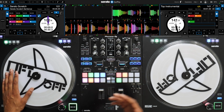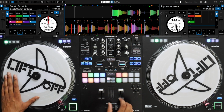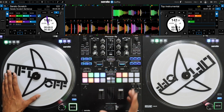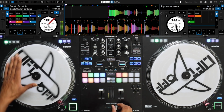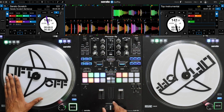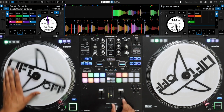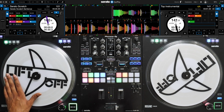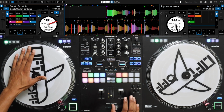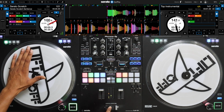When you're doing a scratch such as the chirp scratch, a lot of DJs sometimes have trouble with the timing. So what I like to say is the most important thing with the chirp scratch is that very first movement of moving this platter or this vinyl or your jog wheel forward. So you're moving forward like this, and then you're cutting that sound out like that. But as you can see, we need to get enough sound first before we cut that off. So the important thing is that you're moving fast enough forward before you go ahead and cut that crossfader.